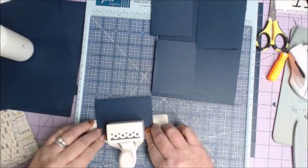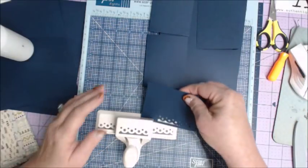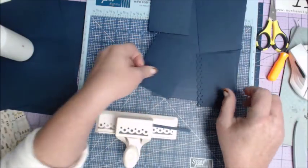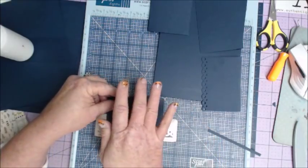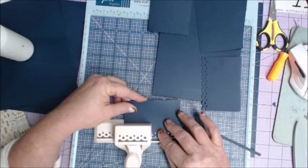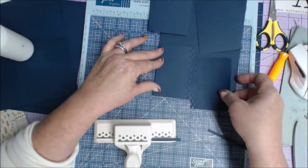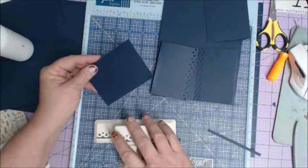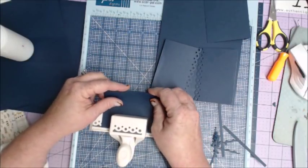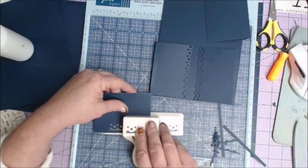Now I'm going to go ahead with my decorative punch. If you're not using a decorative punch, you may need to trim your page on this edge. It may hit its neighbor. So go ahead and trim it if you need to. But this is a perfect size for a little 2x3 picture. Whoops. There we go. Kind of slipped.